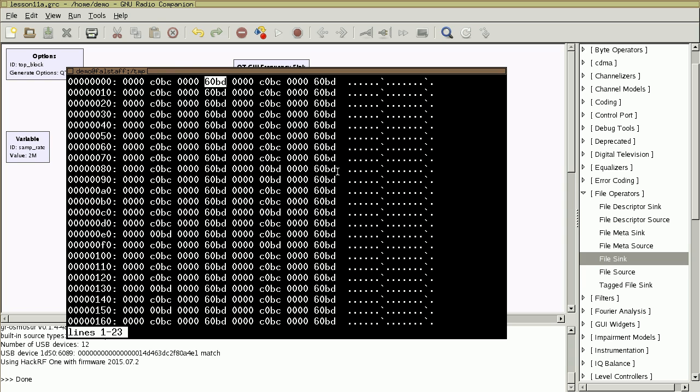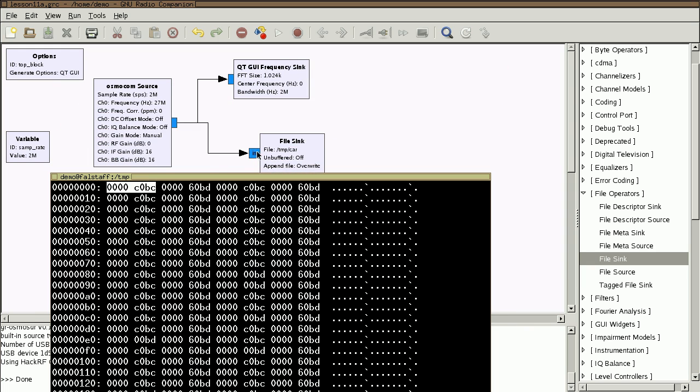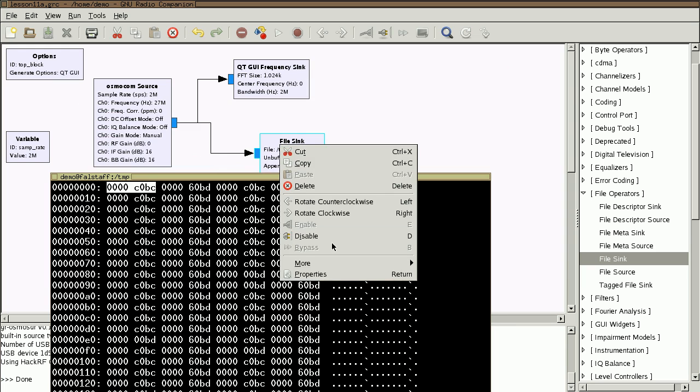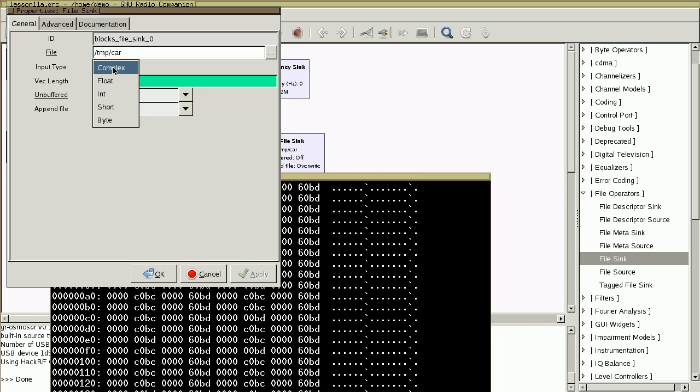And the reason you see this pattern that goes 4 bytes long is because what we are saving is the complex data type, the blue data type here, which is complex valued. And that is a pair of floats for every sample. A floating point number is 32 bits long, or 4 bytes long.